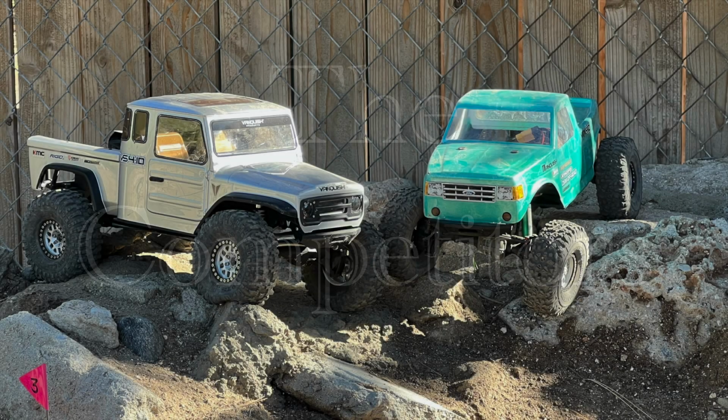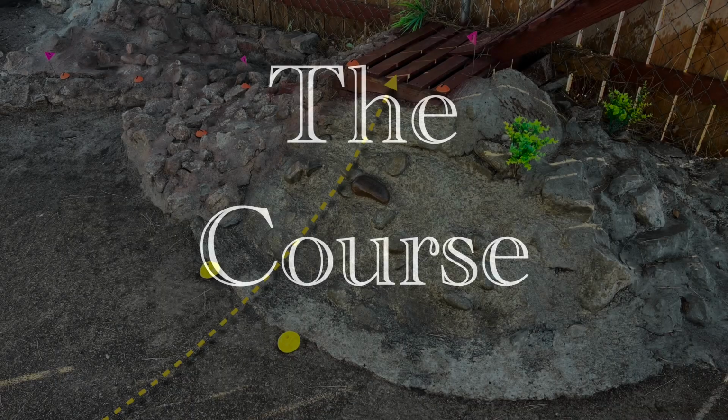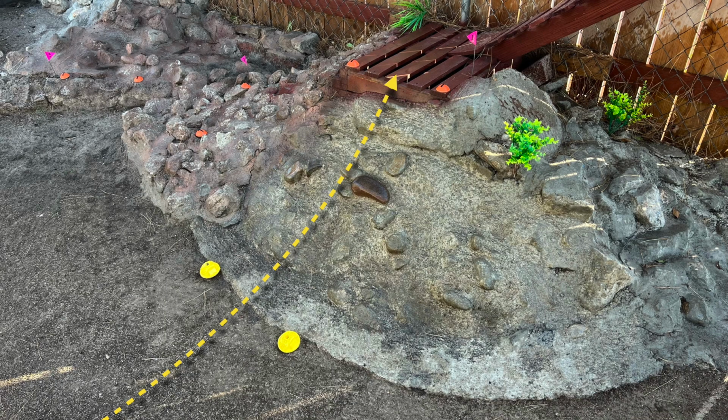On the left, we've got the Vanquish Phoenix. Argentum is his name. On the right, we've got the Tranquish, which is a Vanquish VS4-10 Pro chassis with TRX4 axles. And they are going to go head on the course. This week's course brought to you by Drybone Valley.